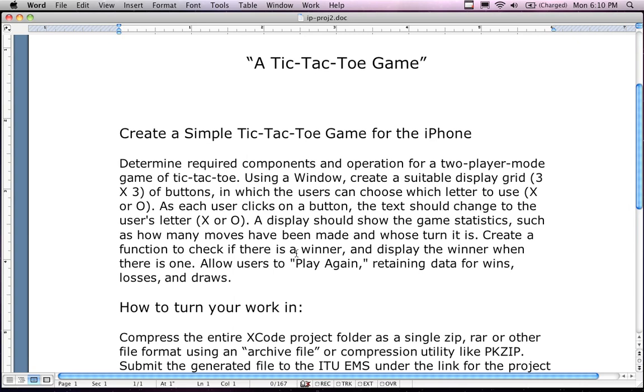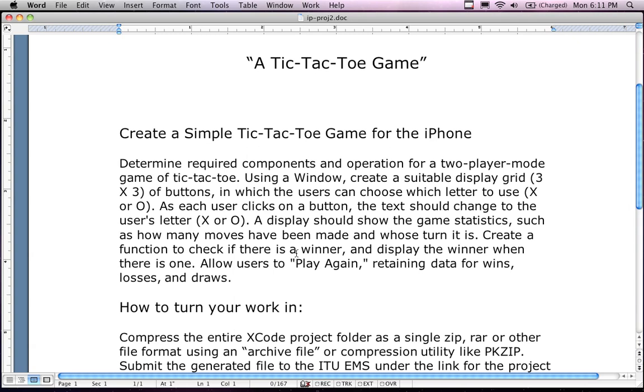Okay, so I can tell you right now the easiest way to do this is to put 3x3 buttons, actually use buttons. But you may not want to use buttons. You could change the properties of the buttons so they don't look like buttons. Or you could put labels in there, and the labels change from nothing to an X or to an O.